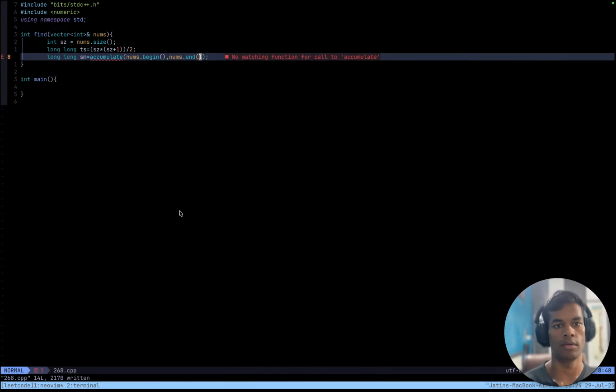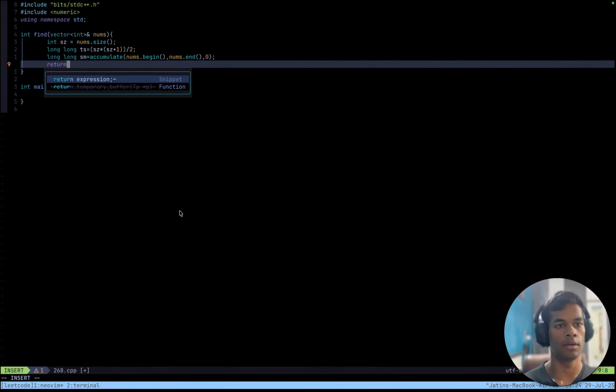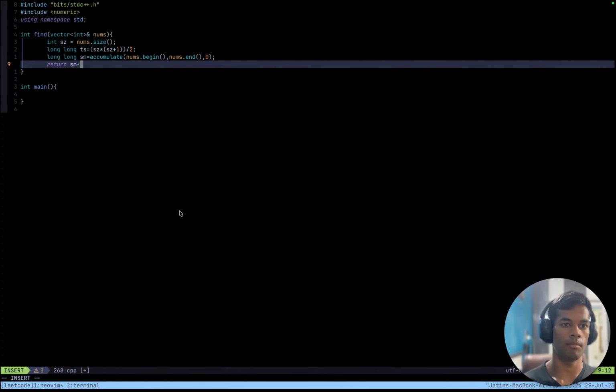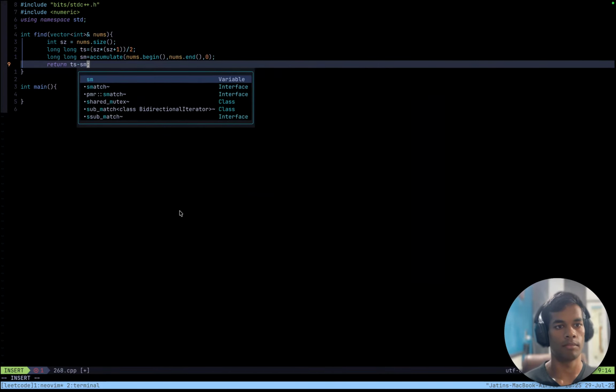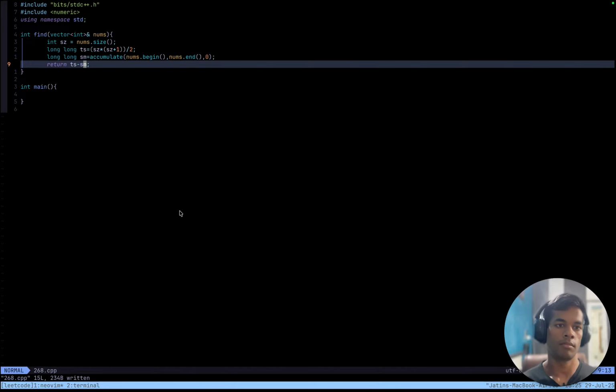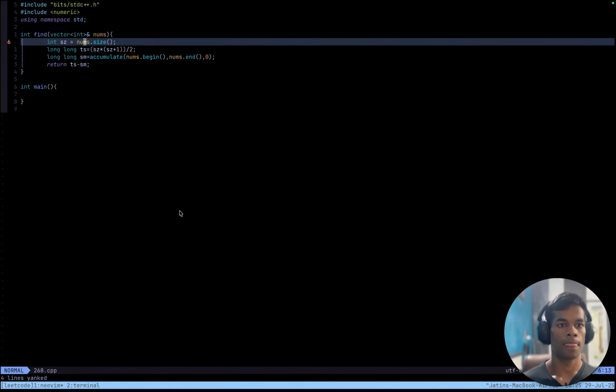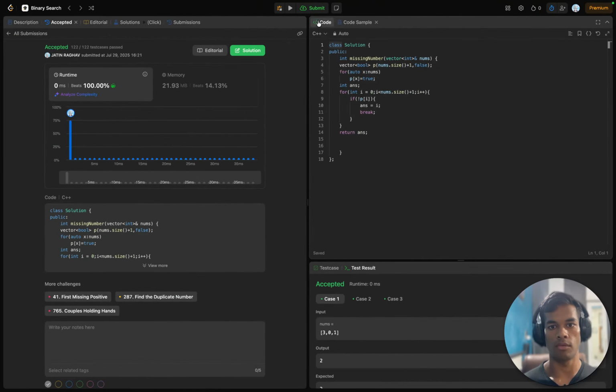Okay. Start with this and return sum minus total sum, or the opposite of that, right? Total sum minus sum. Just 4 lines of code which I have copied off of the internet.